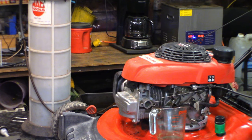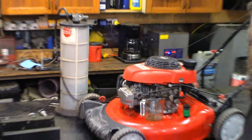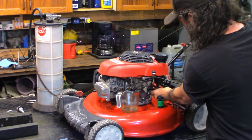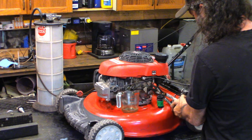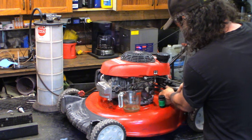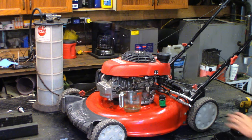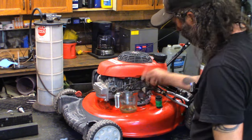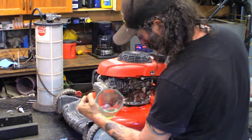Let's get my hose pinchers. Get you zoomed out maybe a little bit so you can see better. Pinch these, pinch the fuel line off here. Doesn't have much gas in it, but I did have to put a splash in it to get it to even fire. Hose pinchers are not pinching. Here we go. Okay, well, the fuel valve doesn't work. It's got some old gas in it, that's for sure.